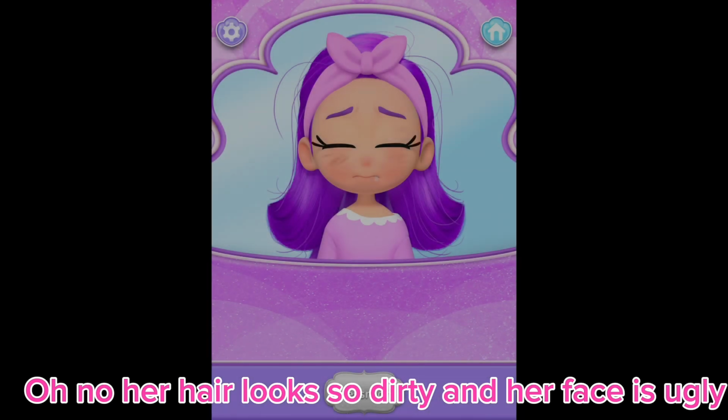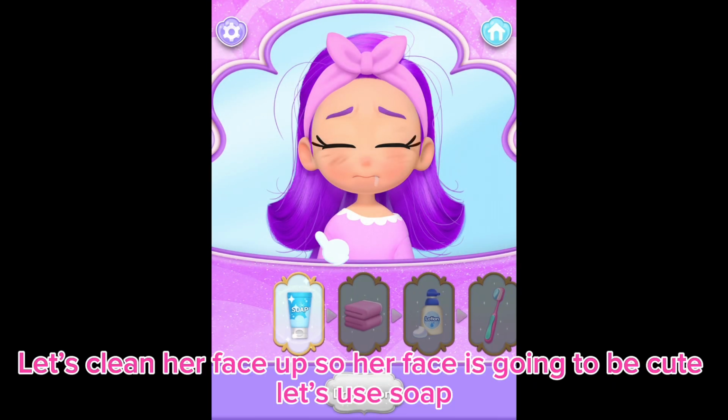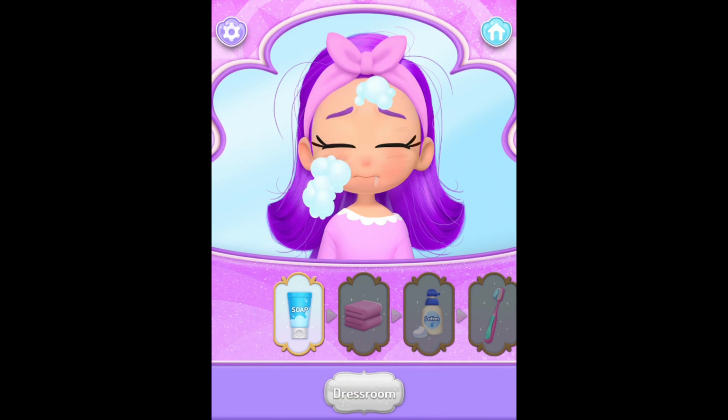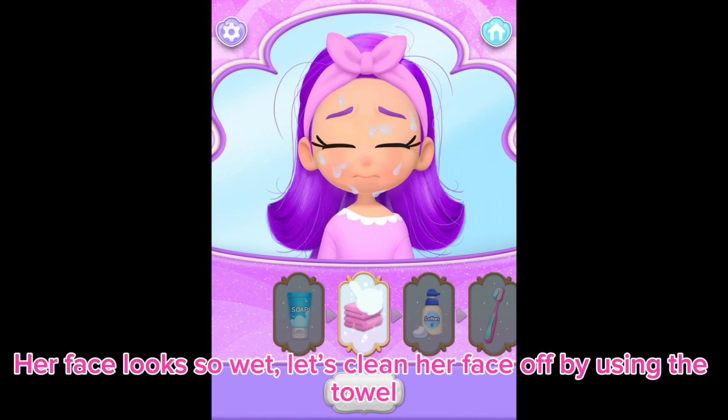Oh no, her hair looks so dirty and her face is ugly. Let's clean her face up so her face is going to be cute. Let's use soap. Cleaning the soap off her face. Her face looks so wet. Let's clean her face off by using the towel.